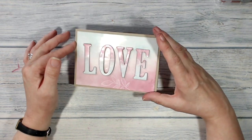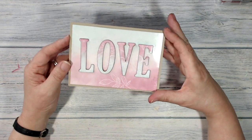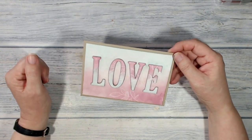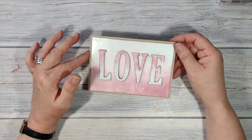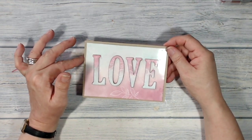And I think a lot of other people have also seen the same video that I have, because there are a lot of cards of this kind around at the moment. So I thought I would combine it with one of my favourite techniques, which is the Versamark resist technique. And this is the result. And stay with me and I'll show you how it all went together.